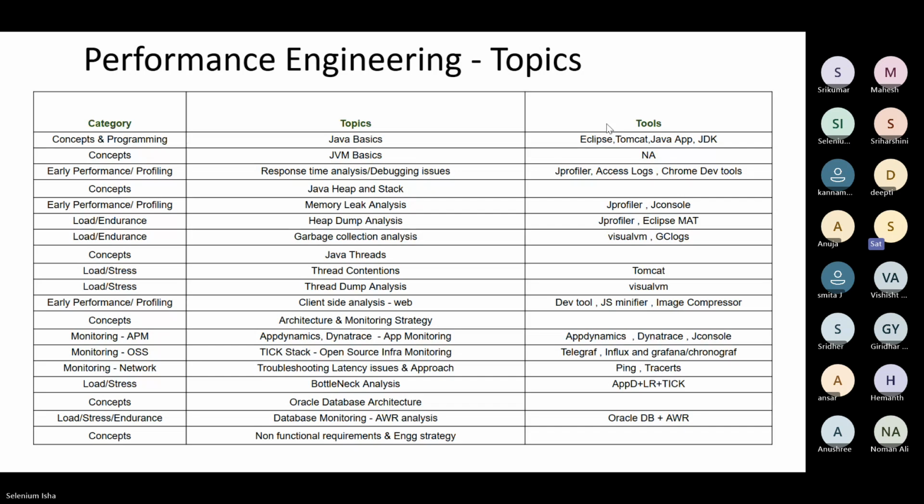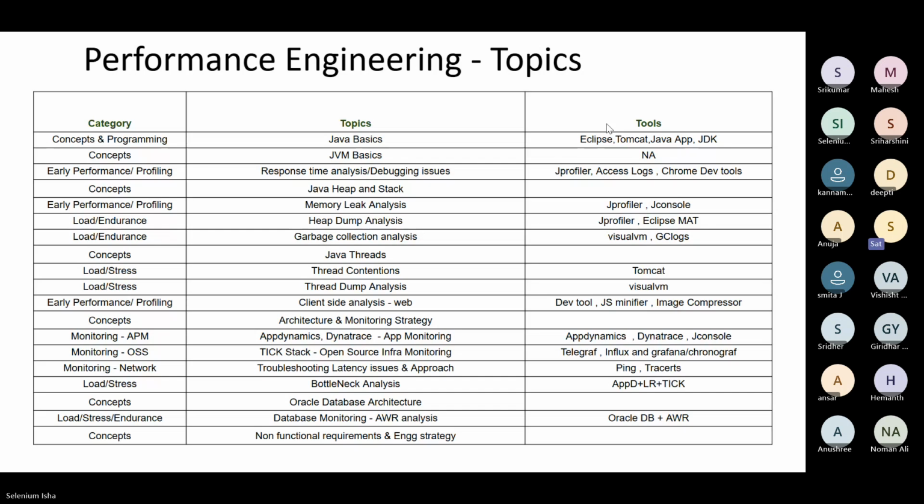And then, for the same functionality, we'll look into the memory pattern and do memory leak analysis. But before that, we'll again get some concepts. Every hands-on will be followed by concepts or theory as well. So we'll learn what the Java heap is, what the Java stack is, how both are interconnected, and why the relationship is important. We'll practically look into some stack overflow errors, and then go into memory leak analysis. Again, we'll use tools like JProfiler and JConsole for memory monitoring and memory leak analysis.